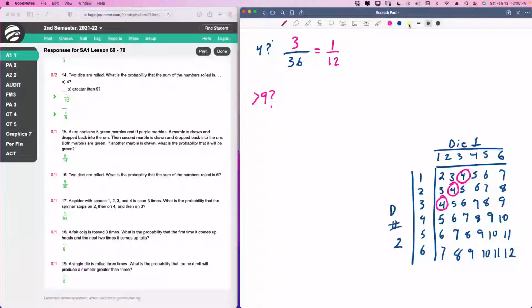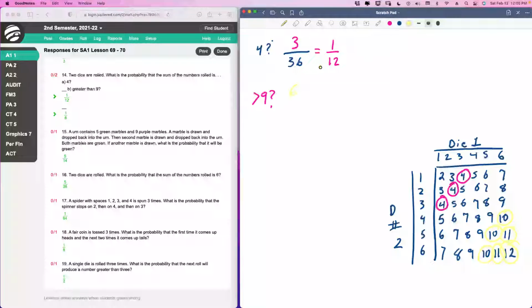So now let's look at greater than 9. So we have a 10 here, which is 6 and 4, 10 here, which is 5 and 5, a 10 here, which is a 4 and 6. And then we have 6 and 5 here, and 6 and 5 with the dice, 1 being 5, 1 being 6, and then the other one being 5, and the other one being 6. And then we have both of them 6, which would give us 12. We have 6 chances that it would be greater than 9, right?